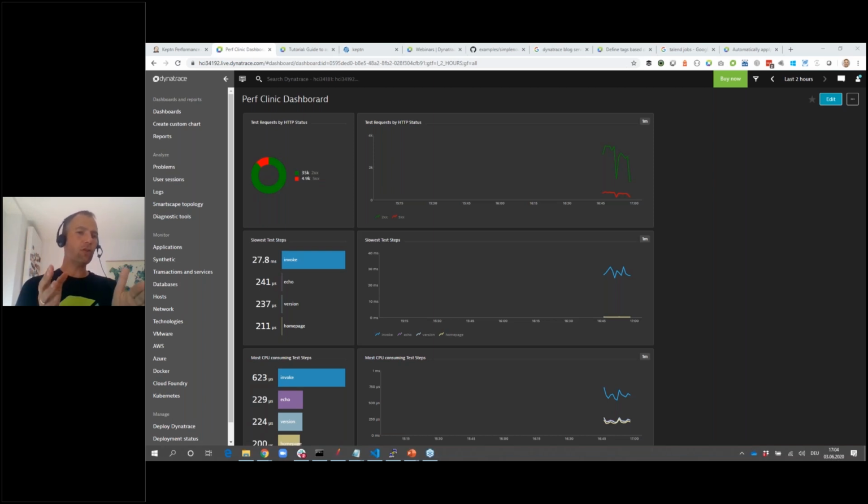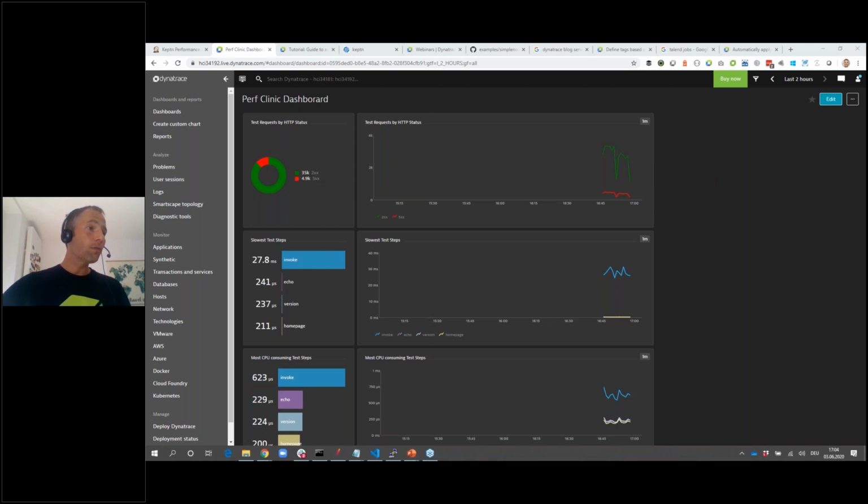So we have a data retention and data aging policy, and it's different between SaaS and managed, and it also depends on managed how much data storage you put in. So it depends on, again, your environment. That's true for metrics, and for PurePaths, it's all documented how long we retain each individual transaction.